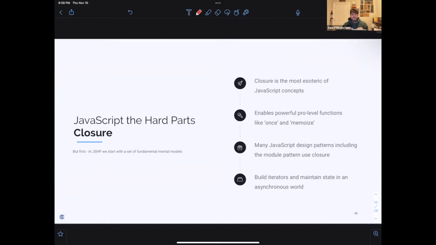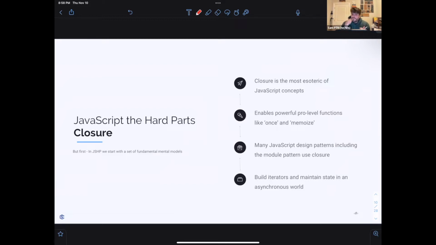In short, what it allows us to do is give our programs programmatic memory. We can build functions or programs like once or memoize. If you're not familiar with what those are, once is essentially a function that knows when it has been called more than once, and it will not execute if it isn't the first time it's called. If you think of a video game, the first time you do something and you get a bonus amount of experience, that is a once programmatic function built behind the scenes.